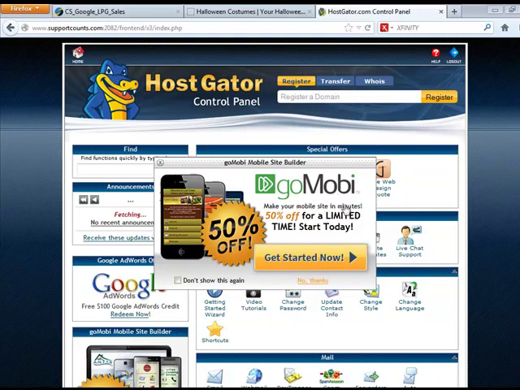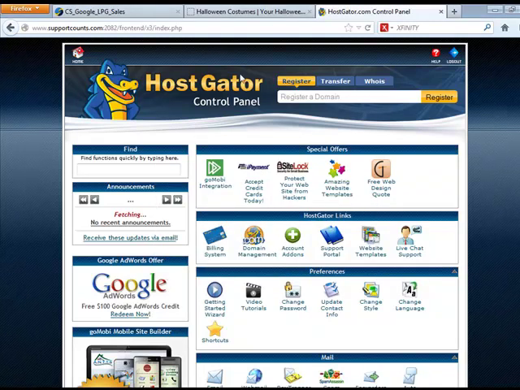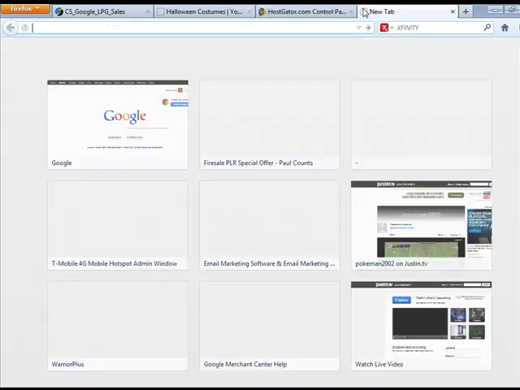All right, so what we've got here inside HostGator, this is our web hosting company. And what we're going to do is actually create a website in here. But there's two steps I wanted to show you first in order to get this out there live and on the internet. So the first thing is you've got to, of course, choose your theme and choose the direction you want to go with it.